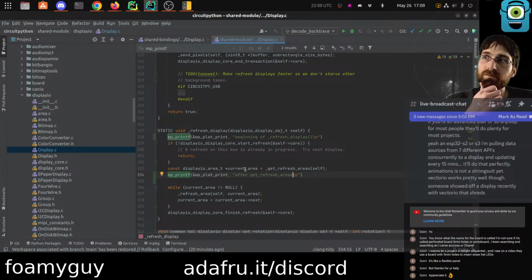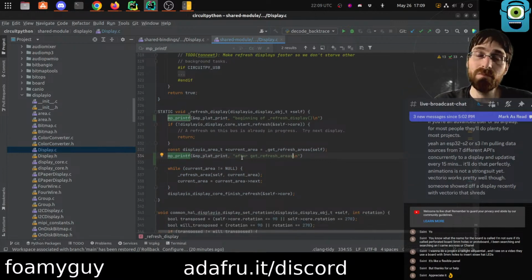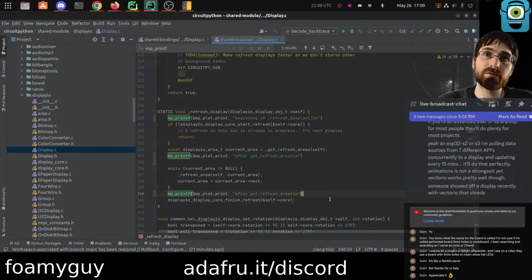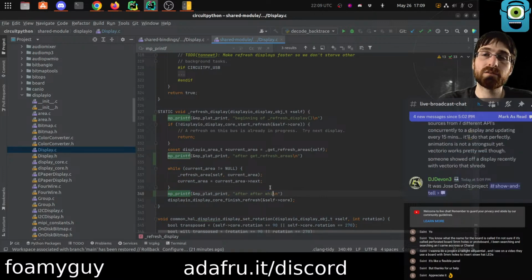Is every object a refresh area? And who's responsible for making it so hidden things don't get an area? That's probably deeper inside here, I'm guessing. So after this, we'll do another one after all of these, after the while loop.